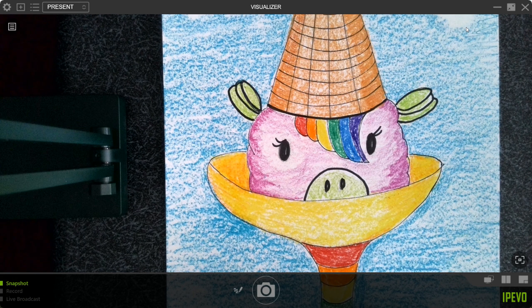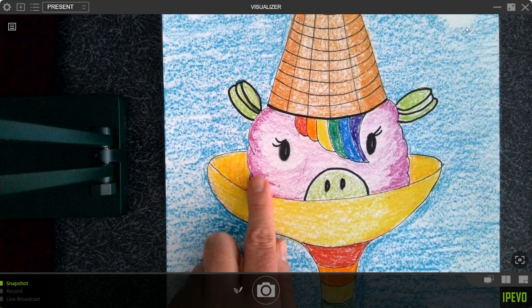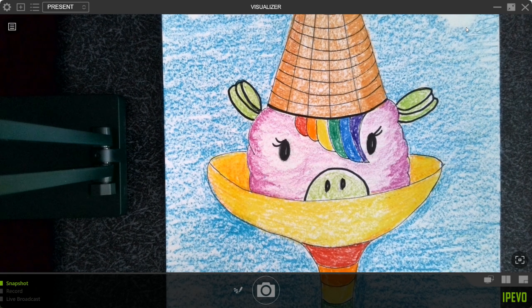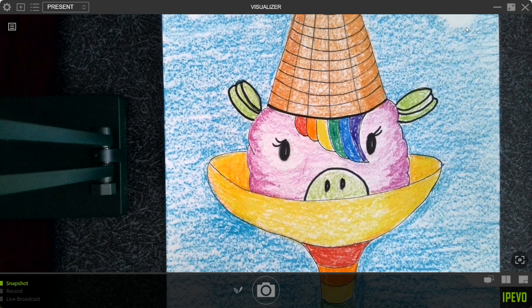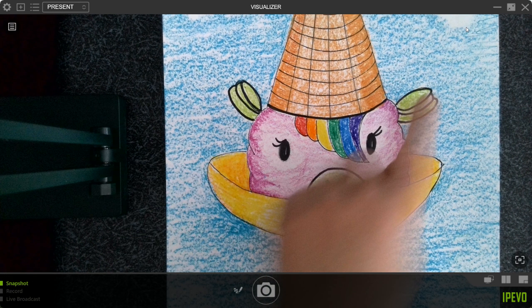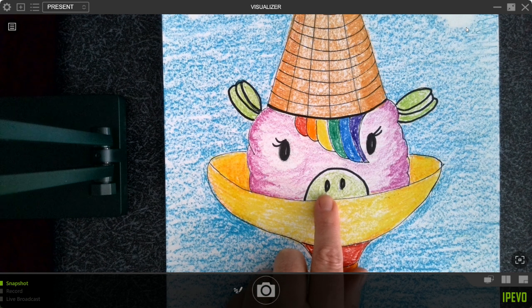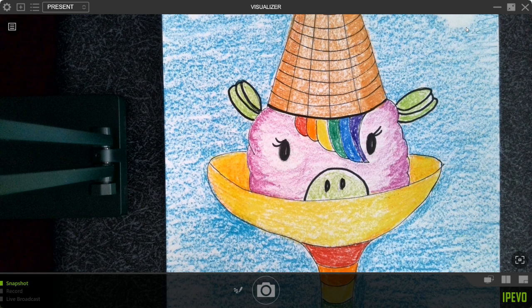I've added layers, so I've added the pink and the red violet and a little bit of purple to make that darker value. I decided I wanted the mochi to be the green tea flavor, so that's why I used this light green. You can use any color crayon and think of any flavor that you'd like.